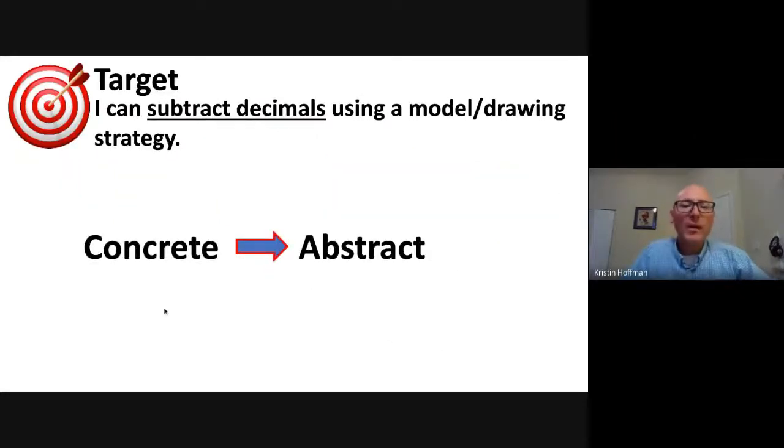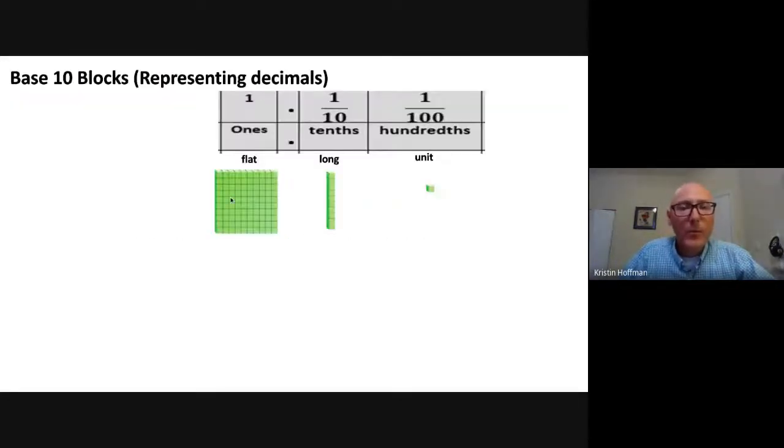So we're going to do our second example now, subtracting decimals with our model. And we're going to move slightly more abstract. So instead of the straight up flat like this with all the little units indicated in here, 100 of them, we're just going to draw a square. And you have to imagine that there's 100 little units inside of here, which would also be equivalent to 10 longs inside of here. But for our long, we're going to go more two-dimensional again.